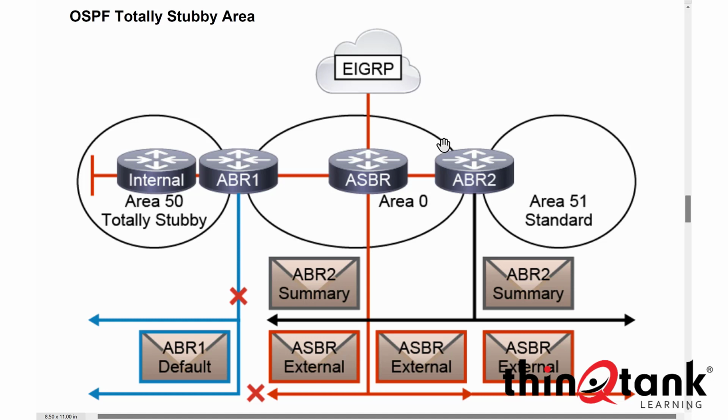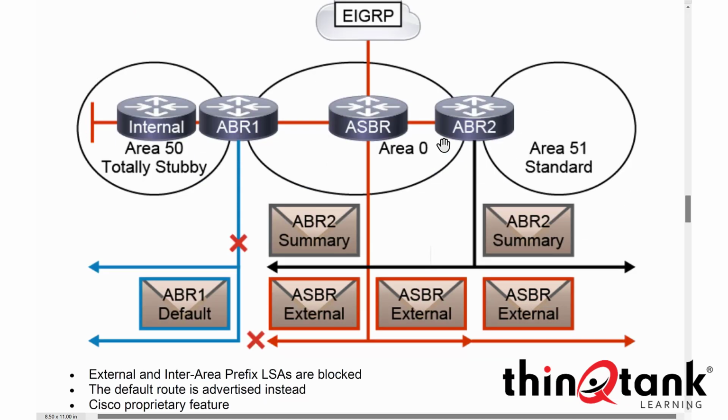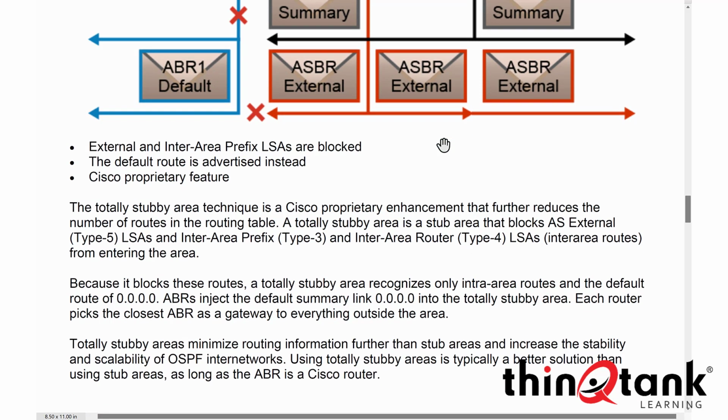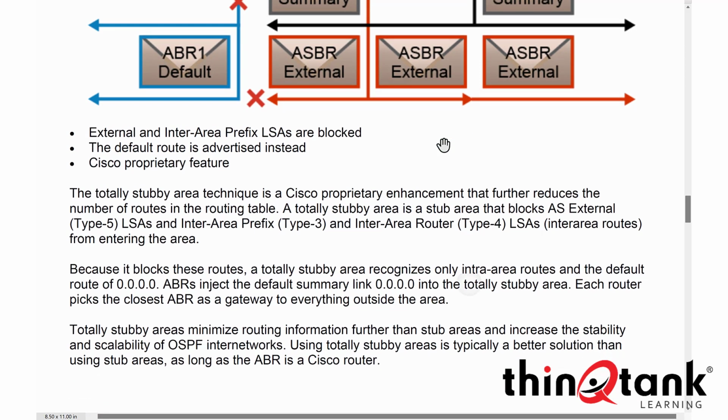And this is what I was talking about previously. If I'm going to make an area a stub, which blocks external routes, type 5s, then most likely I would benefit from just making the area totally stubby. Unless there's some particular reason, for some policy or some other reason, you would want to have the type 3s show up individually, and then you would configure the area as a stub. So by definition, nothing is allowed into the area. Only the default route is advertised.